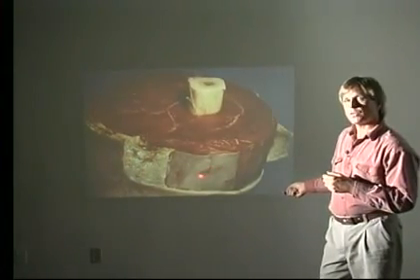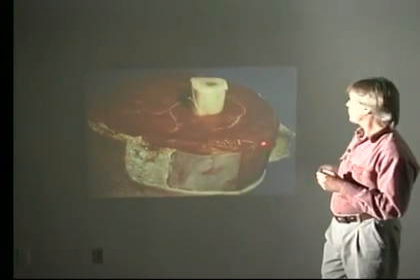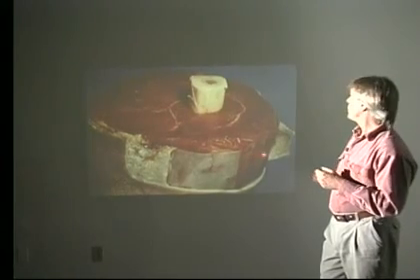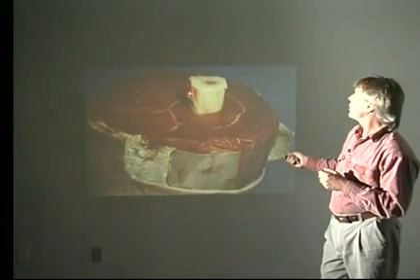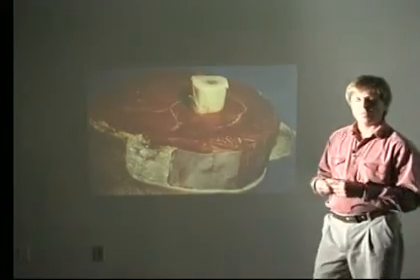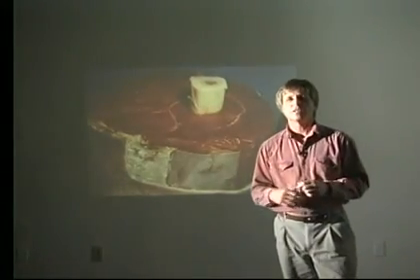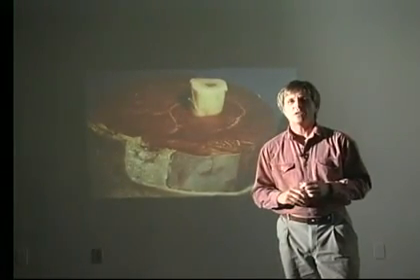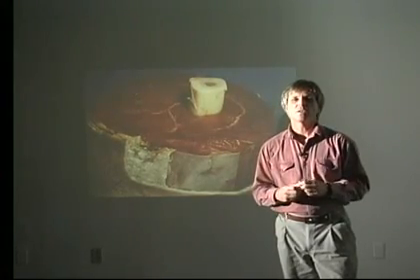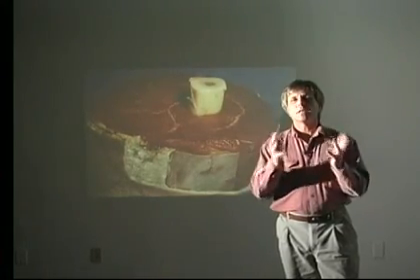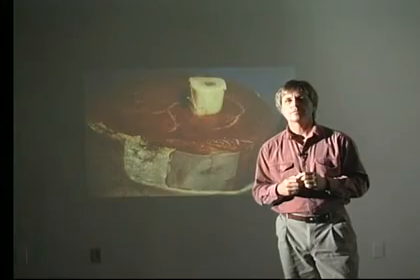3, the superficial fascia. 4, the myofascia around the outside of the muscles. 5, intermuscular septa. 6, the periosteum. And 7, the bone. Now, it's not always 7 layers. In some places you have lots more layers, and in some places a few less. But that generally gives you a summary of how the fascial layers are laid out in the body.